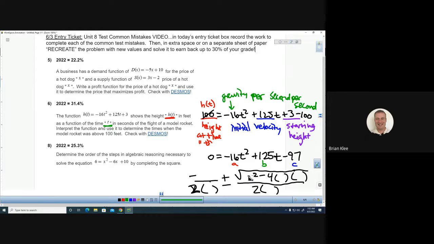You didn't even have to truly evaluate this. So 125 is going here and here. That's the B. A is substituting in here, here, and here. And then negative 97, don't lose the signs, is substituting in there. So that's what we had to look for. All the problems were identical, except for the value of C was what was changing. So be able to set up the quadratic formula, be able to get the equation in standard quadratic form where one side equals 0. And then you potentially crunch that in your calculator, and or you'd go check it on decimals.